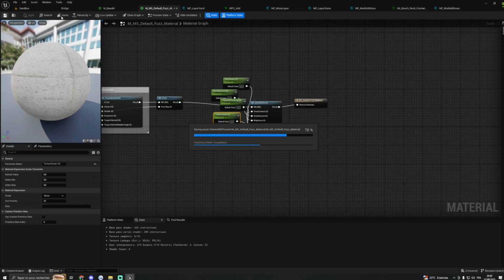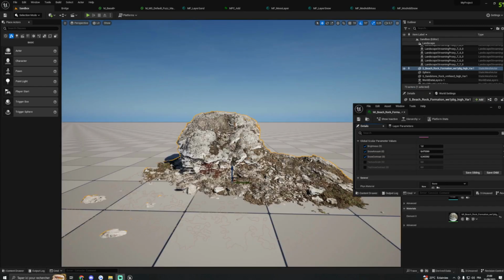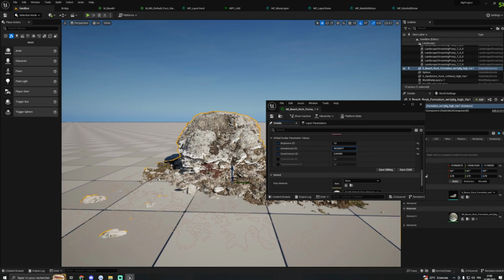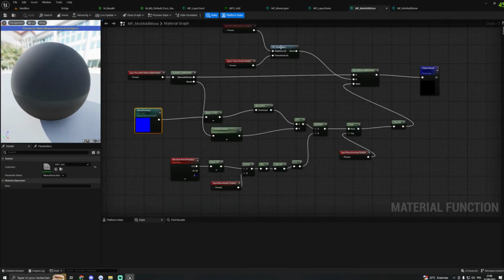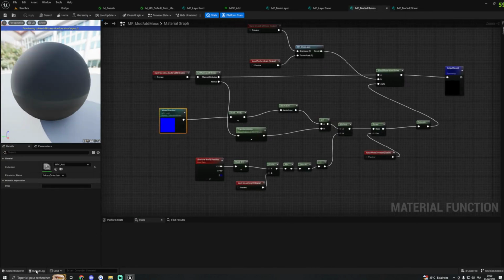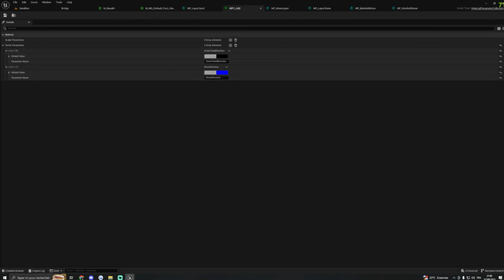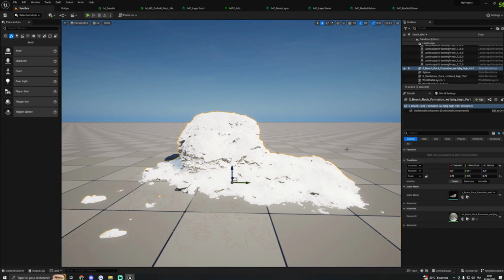And now, if I go in this material right there, so here I'm gonna change this value. I think right now I have the snow direction on the wrong direction. So here my material parameter collection, and in snow direction, yeah, it's minus 1, and I'm gonna use 1, which should be 1 and not minus 1.